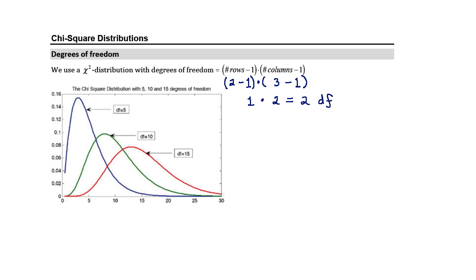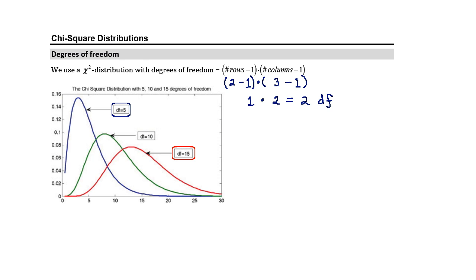This chart here shows a few different chi-square distributions. The smallest degrees of freedom that we can see here is 5. So we can see the graph for 5 degrees of freedom. It has heavy right skew, and it does look like the smaller the degrees of freedom we have, the more skewed the distribution is. When we get all the way up to 15 degrees of freedom, we can see that it's starting to look a little bit more symmetric because the center is moving toward the right in the same direction as the tail.